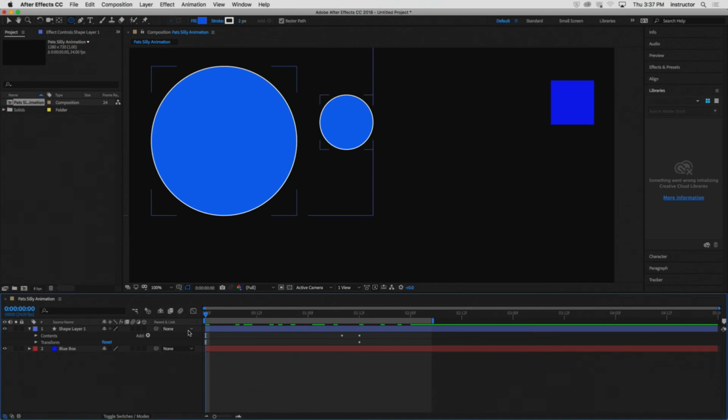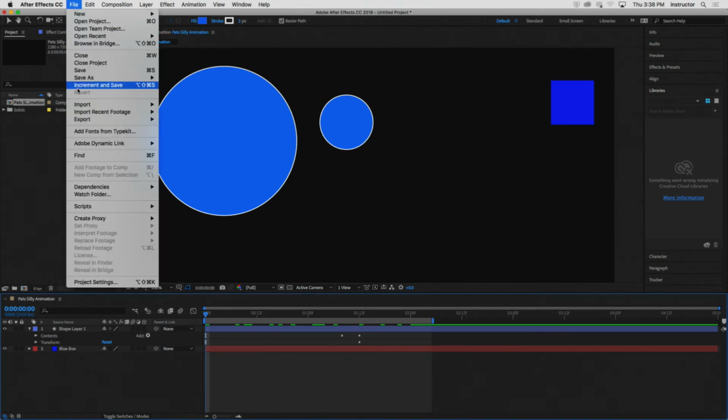One final step, we talked about this last week, but I just want to touch base on this. This animation only exists inside of After Effects at the moment. How do we get it out of After Effects and into a format that we can publish online? Does anyone remember? Yeah, file export. You got it. So file.